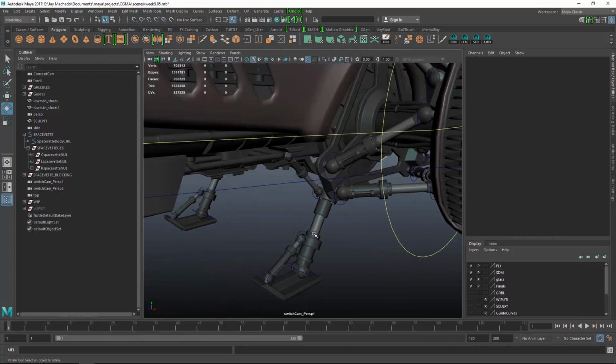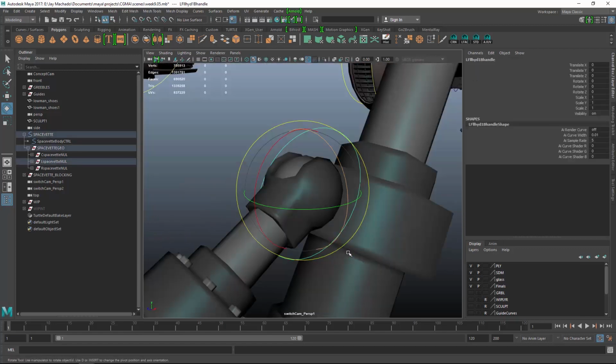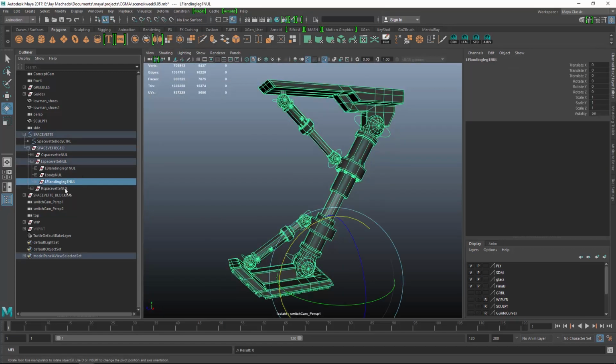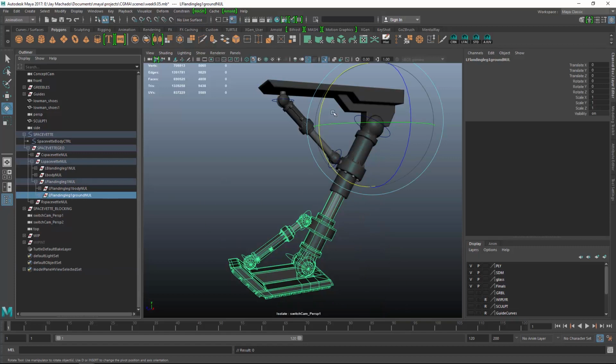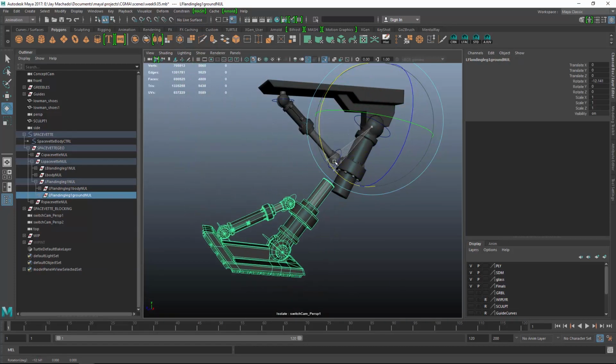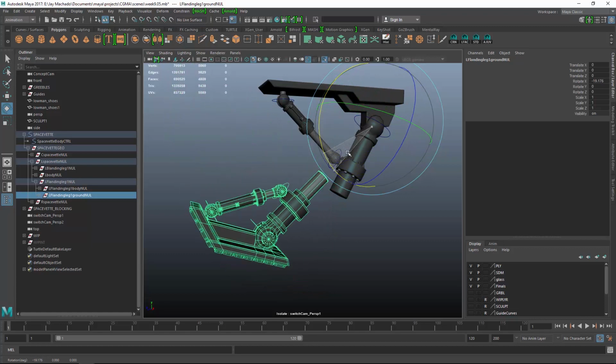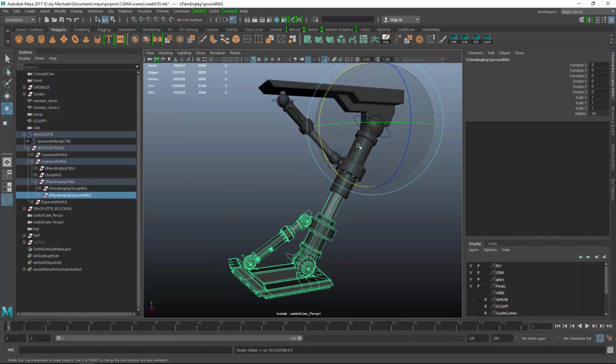So let's start with these landing legs. Let's open up this LF landing leg null. You can see that normally to animate this landing leg, what I would do is rotate this landing leg ground null, and that should drive all of these hydraulics, but since we have nothing set up, obviously it does nothing.